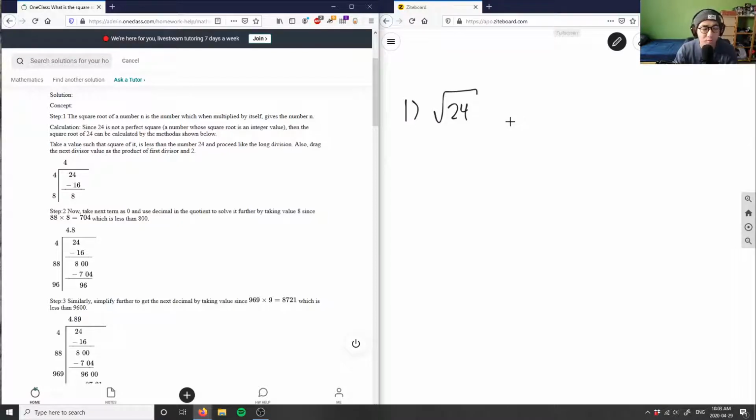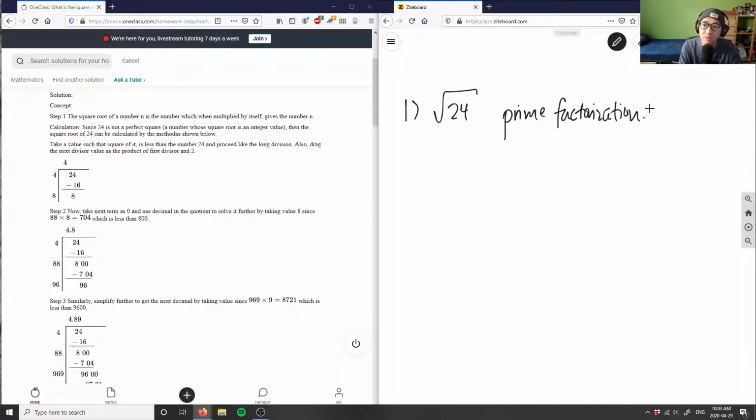In order for us to break a radical down, we're using this concept of prime factorization, right? We want to break these into factors that are prime numbers. So 24 is an even number, so I can break that down into 2 and another number. So this is equal to root 2 times root 12, whatever 24 divided by 2 is. And then we can break root 12 down because this is another even number. We can take another 2 out, so we'll have another root 2 here. 12 divided by 2 is root 6.